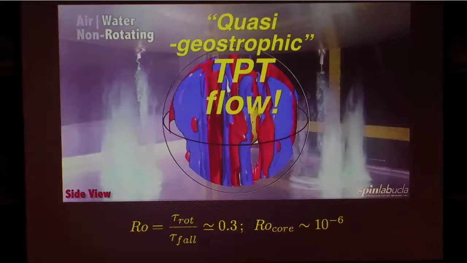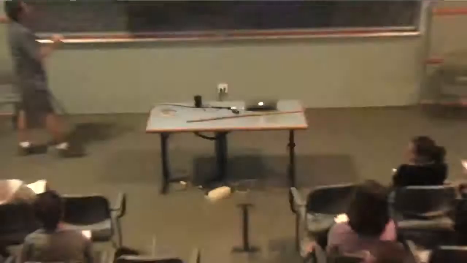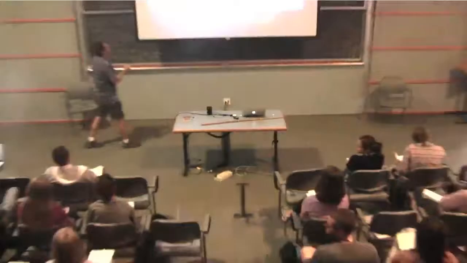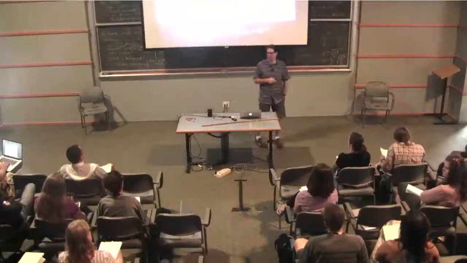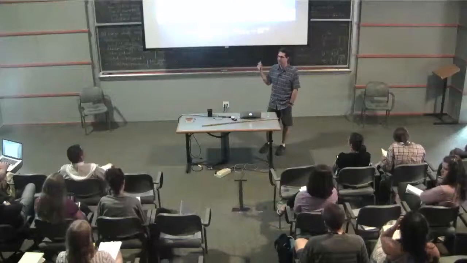Nice one. What would you say the density difference is in this experiment between the creamer and the water? It's either 3% or 5%. I have one slide where it says 3%, but in a different part of these slides it says 5%. Somebody measured it, but I don't remember.